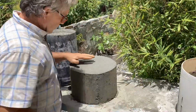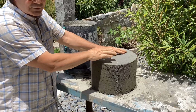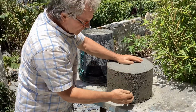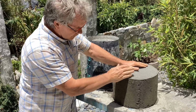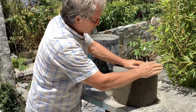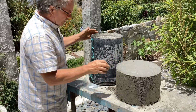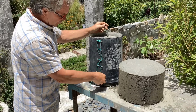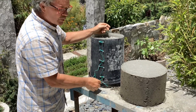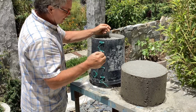Okay, so here's my shape. And this is 10 to 1. So if I hit this, it'll break up very easily. It has very little strength. So I'm going to make my planter on the outside of this with the skin and create the planter that way. I made a second one just out of a regular pail because everyone has a beaten up old pail lying around. So they can use that to make a planter anytime they want.